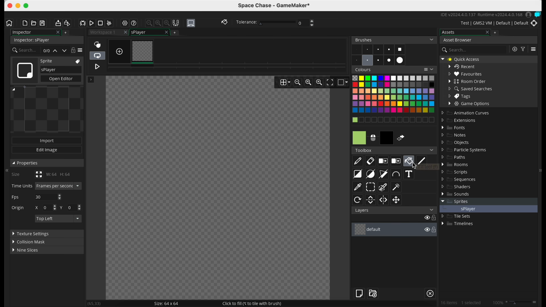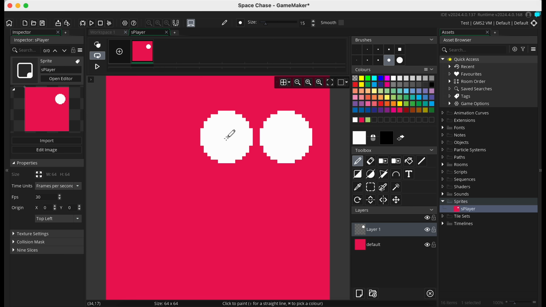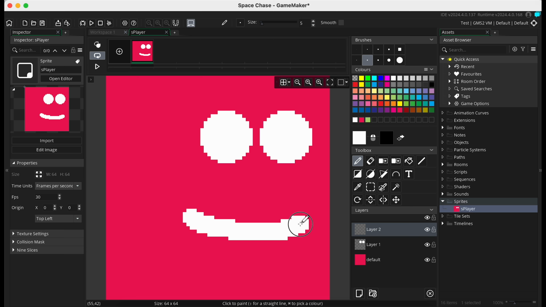If you wish to do a full color, you use the fill tool here, which will allow you just to put a solid color on, and if you click the layer tool here, you can see the layers are added. Let's say for argument's sake I want to draw two eyes, so I'm going to go with this one here, and I'm going to choose a white, and then let's say I add another object in here and we want to do a mouth.